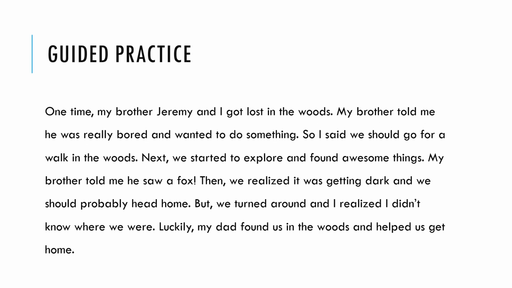So now that we know how to add punctuation to our quotes and dialogue, let's look at our first draft. I have my first draft right now in front of us. We're going to try to add in some dialogue throughout my first draft so that you can do it to your own. Let's look at this first sentence. The first sentence says, "One time, my brother Jeremy and I got lost in the woods." Okay, that's our topic sentence. It's introducing to us what's going to happen. I don't see where I could put any quotations there or dialogue.